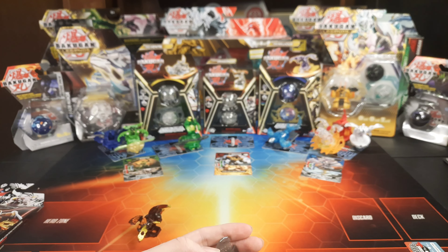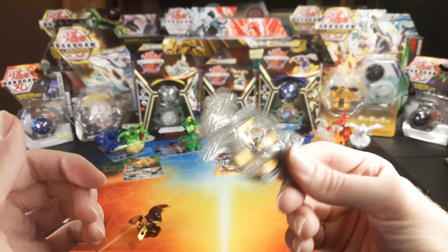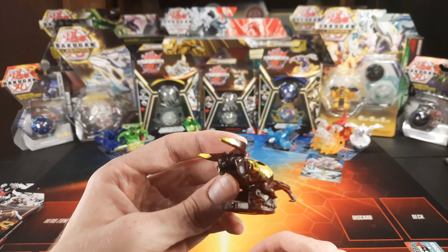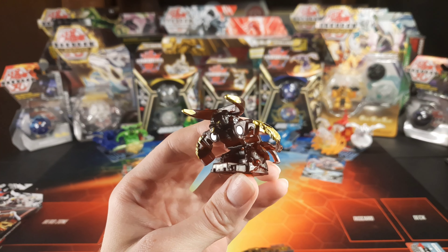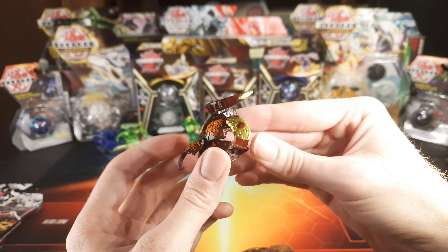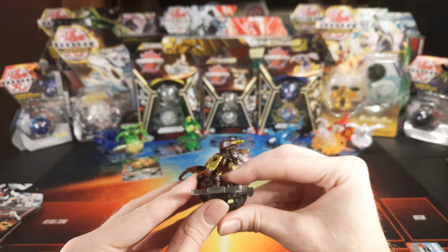Now we have our bruiser, and it looks like the bottom half is actually black. Which is interesting — that actually kind of breaks the trend of the tops and bottoms kind of matching. That's funny. This one's also loose. My other set of Smash Hammer and Flare Axe is loose and rattly too. Weird. Oh, this bruiser looks cool, guys. Now you can really see the translucent colors here. It's like a cola brown or a root beer brown, and the gold sticks out so much. This is awesome. I love this. This might be my favorite of the three, just because of the reference. I know people aren't too fond of bruiser, but I actually kind of like bruiser — he reminds me of Maxitar.